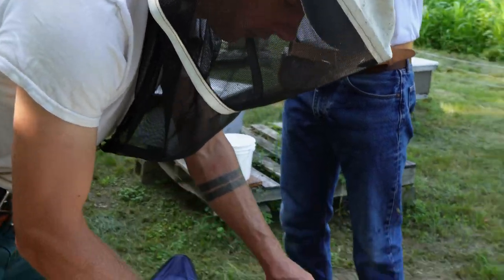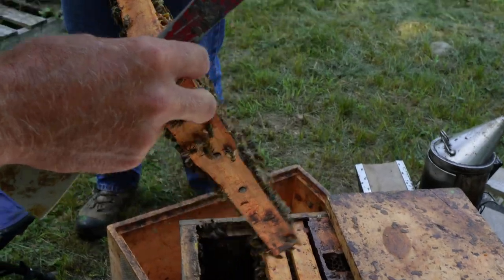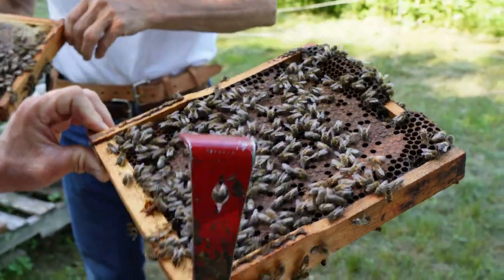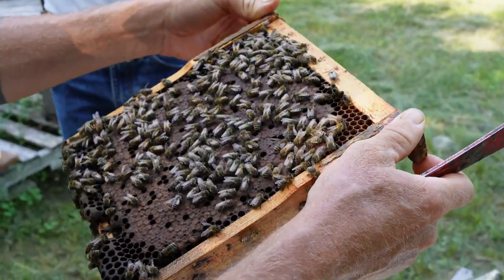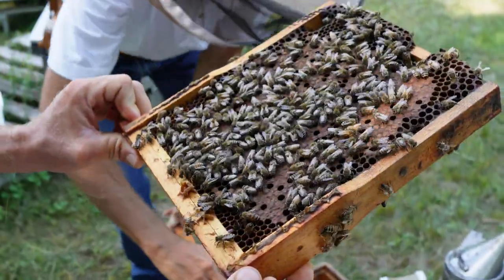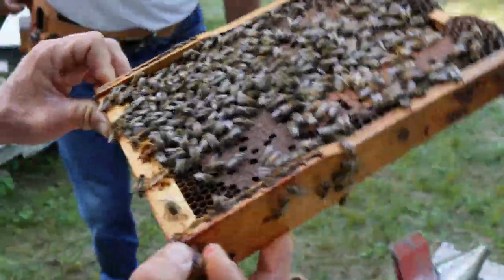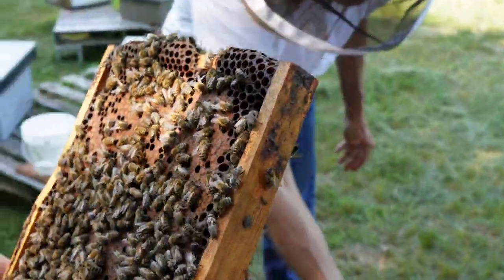The trick is, obviously, don't use a lot of smoke — you don't want to chase queens off combs. You just want to keep all the bees intact on the combs. When you have frames all laid up like this, on such a small amount of space for the queens to run, never underestimate where she could be. She could be crawling around anywhere, especially when they're laid up. I do like to look on the perimeter of combs if I can get the sun in there.